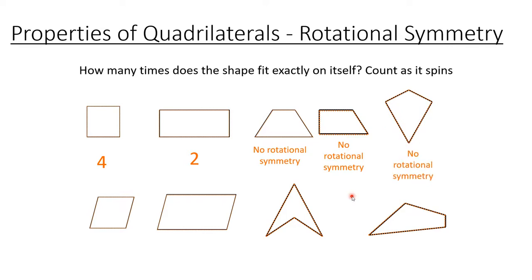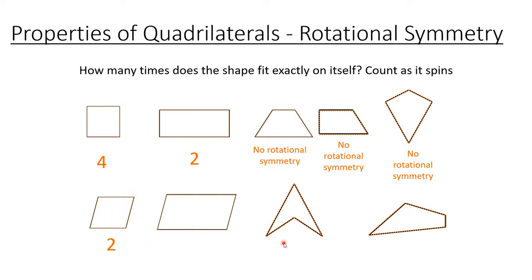Now have a look at your rhombus. Again, pick a corner and have a look at it. So it goes in once, twice. Okay, I'll do that again. Pick a corner, goes in once, twice. Okay, so remember what I said. Even though these fit into themselves once because they're back to their original shape, that causes them to have no rotational symmetry because it has to be 2 or more.